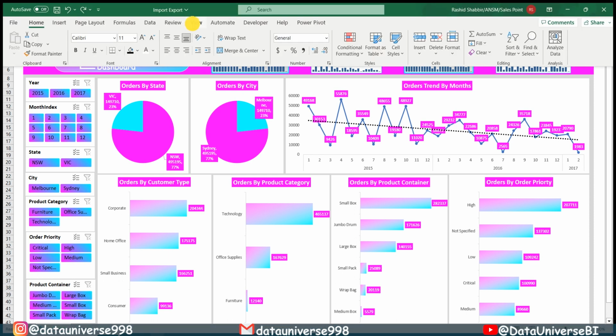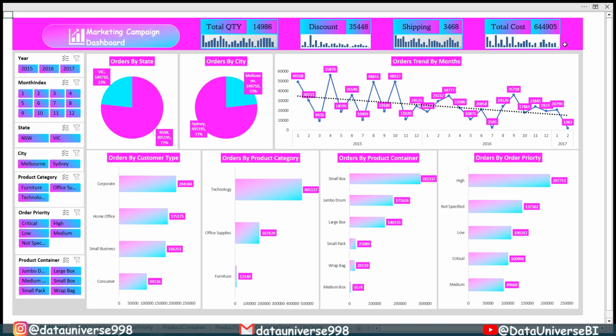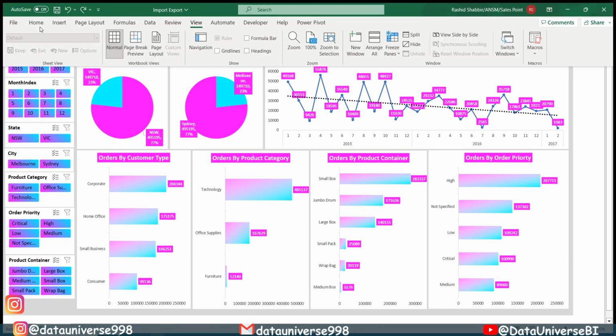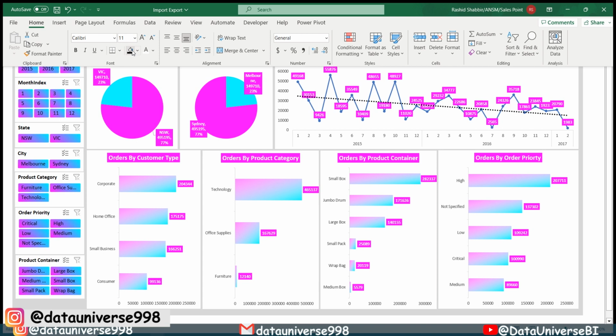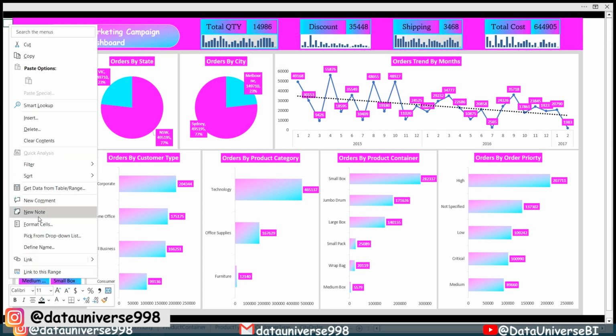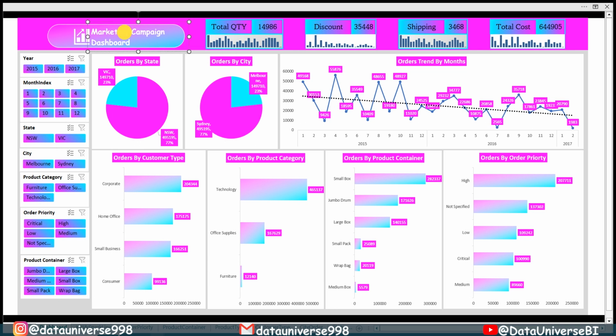So now I'm going to my view. From here I will be unchecking these two options. Now I will be selecting this area, making it black. So now I'm going to change the name of this to shipping dashboard orders tracking.